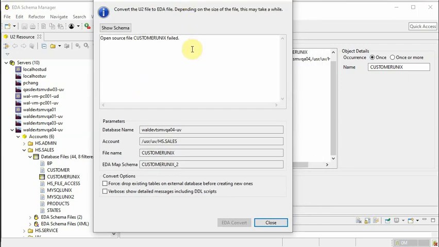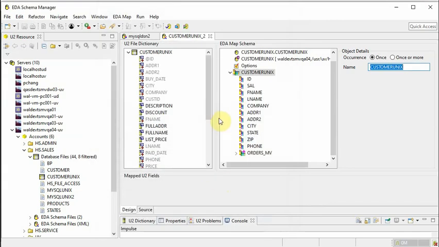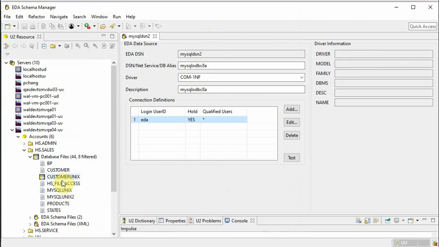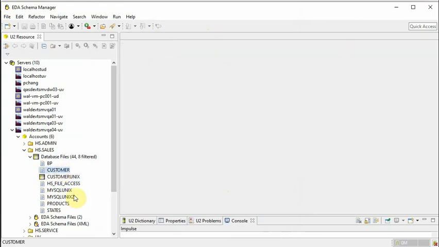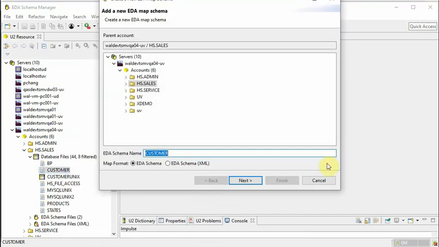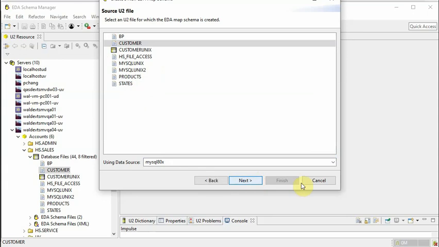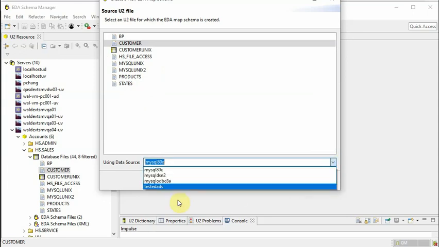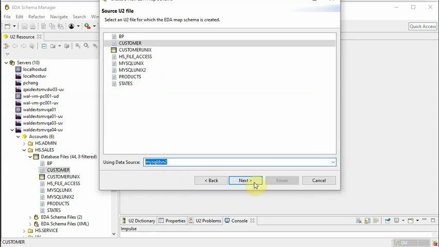So this one has failed. I go back to look. I can choose another one. Maybe I can choose customer. I can choose the MySQL DSN.